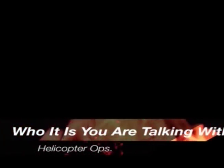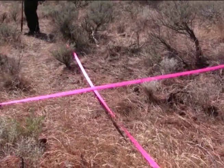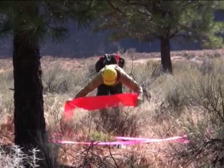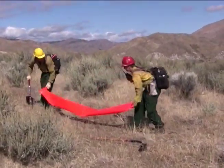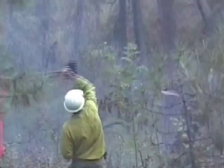It is important to identify yourself if you're calling in the drop to the pilot so they can understand their perspective from what you want, from what they're seeing. And a way to do that is if you feel comfortable and you're not concerned with the overhead hazards, you can take off your hard hat and wave it, see if they see you. Or if you have a piece of high visibility orange paneling, you can wave that. They tend to see that pretty clearly.